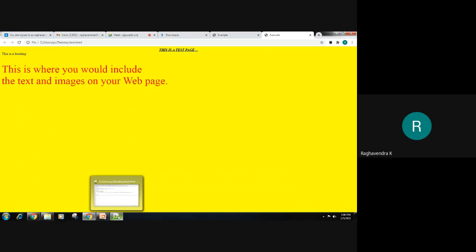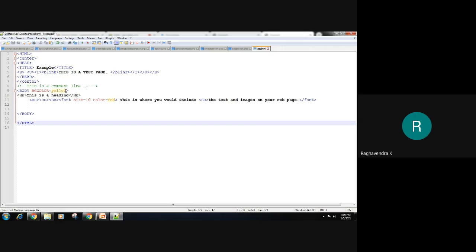So like this you can change the color or appearance of your web page by manipulating the attributes that are supported by each and every tag. Every tag will have several attributes like this. For example, for the font tag which we saw earlier, I displayed two attributes: the first one is size and the second one is color.